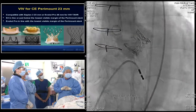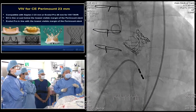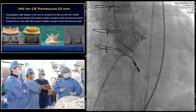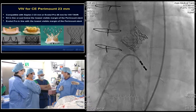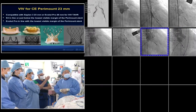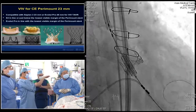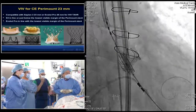What is your method for targeting the accurate position of the Sapien 3 in valve-in-valve? In some cases, there is some shortening. So how do you measure the accurate placement of the Sapien 3? David just mentioned the central balloon marker just above the rim. I think the easiest way with an S3 is to know the height of the expanded S3 and compare that to the height of the surgical valve. Exactly. And then you can determine the top, because when you expand an S3 valve, the top pretty much stays fixed. So if you position the top correctly, then you know the bottom from the height. That's probably the most reliable way.